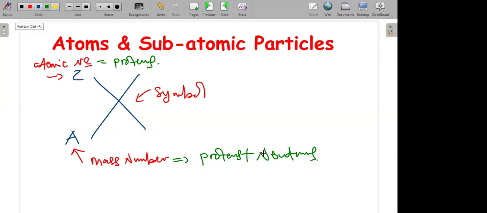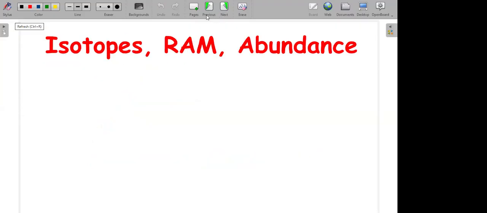So the mass number is represented by A, and then the atomic number is represented by what? By Z. Okay, so moving forward now, we can talk about the isotopes, since we know where they are coming from. This is when the element has the same number of protons, same number of neutrons, but different number of electrons. Then you are going to come up with what we call the isotopes.